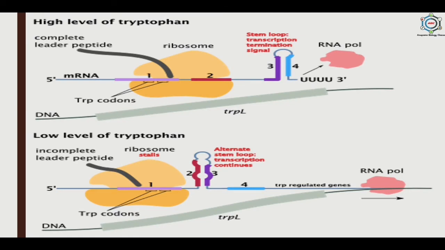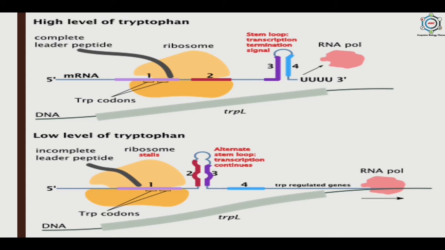Now you can see here the high level of tryptophan and low level of tryptophan. In case of high level of tryptophan, a complete ladder of polypeptide forms, while in low level of tryptophan, an incomplete ladder of polypeptide forms. So the co-repressor is a non-protein compound which may come from the outside or from metabolism within the cell. Its concentration controls the transcription in the cell. If the concentration of a co-repressor rises, the aporepressor-co-repressor complex is formed, and the complex joins the operator gene and the further production of co-repressor stops.